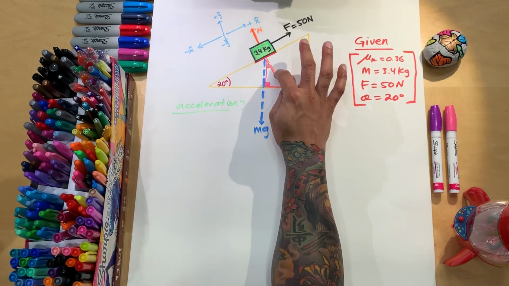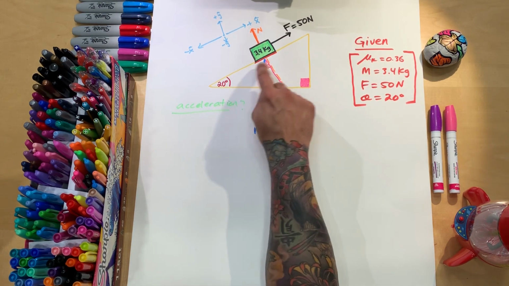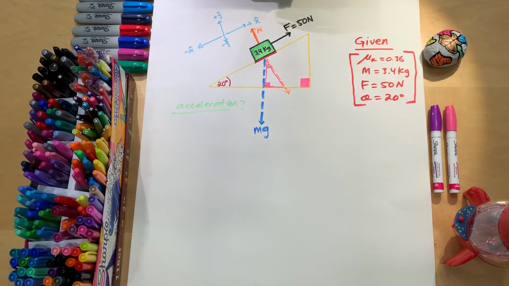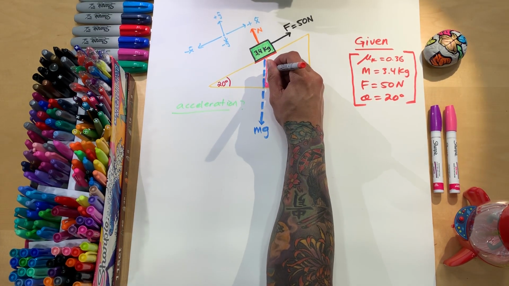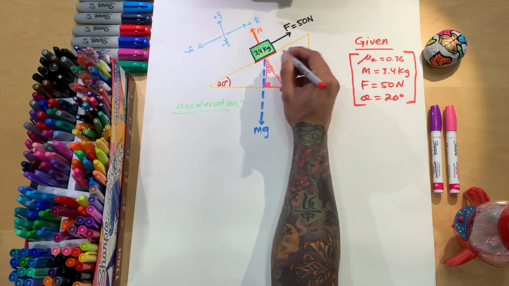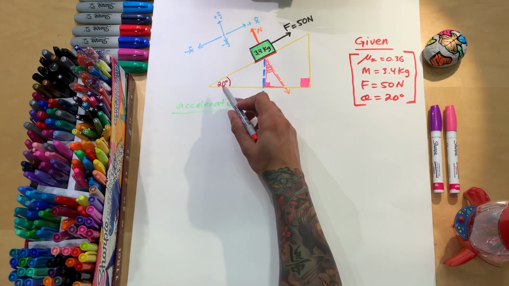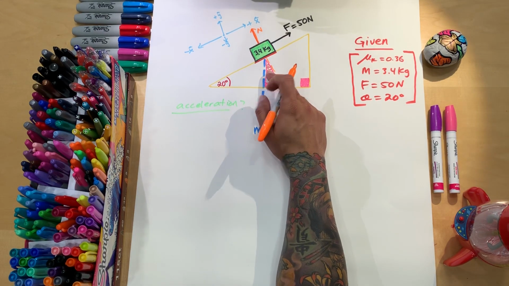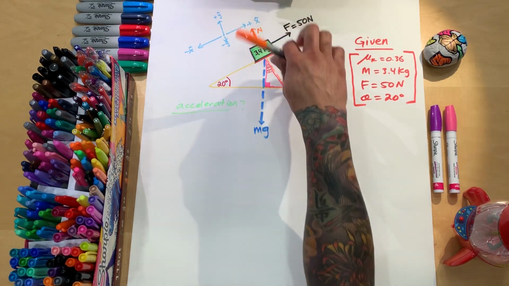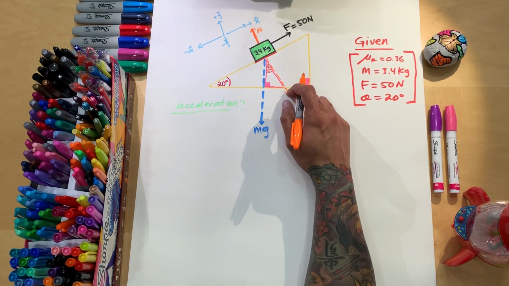So we have this triangle, right? And we got the angle in here that's the same as this one. Should have wrote 20. Okay, I'll write 20 under here, but just know that I messed up. This angle is the same one as this one. Okay, now let's do things with that angle. So we did the normal first, then we extended it backwards to describe the box on the ramp.